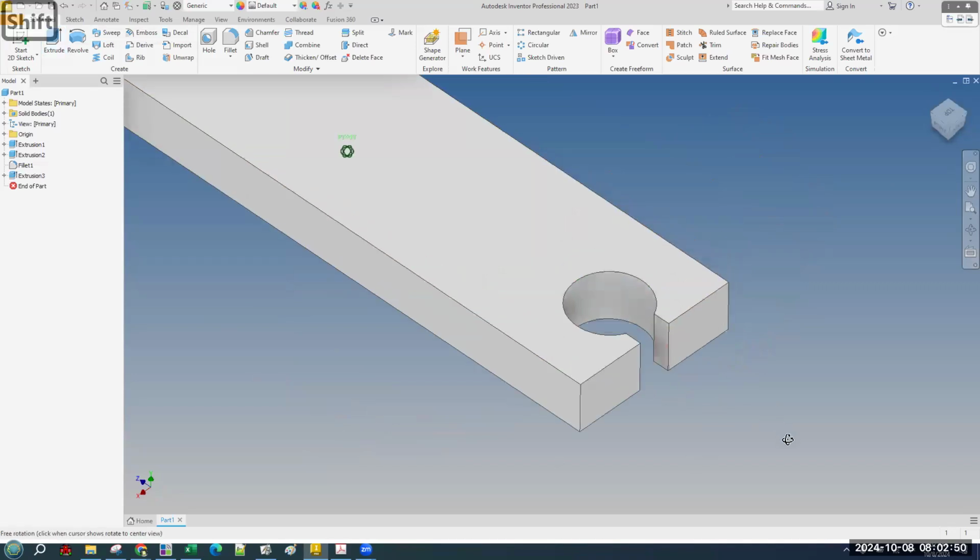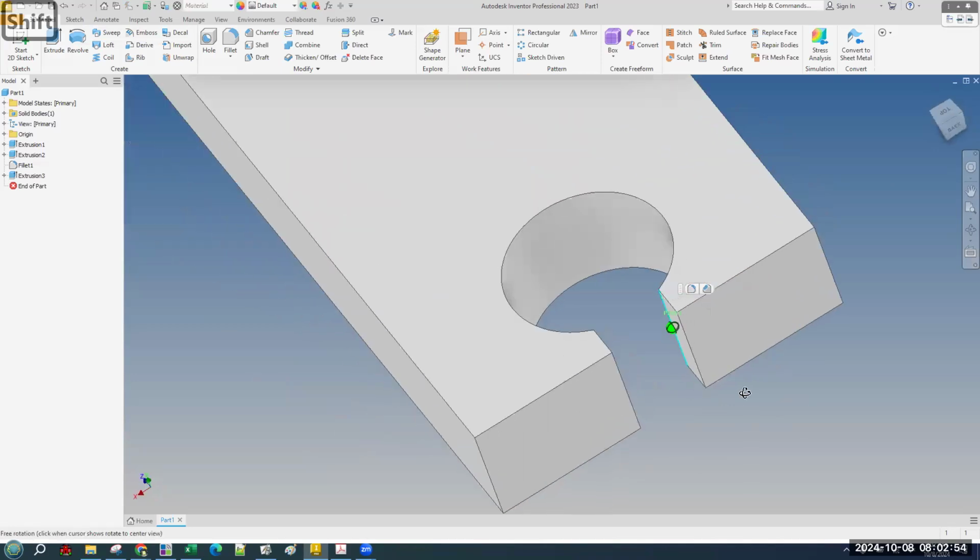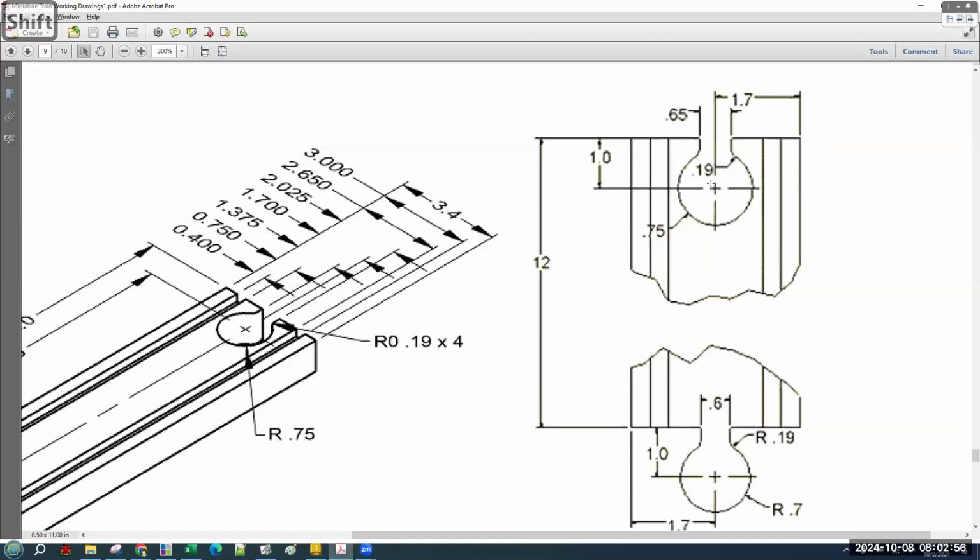There's our cutaway. We just need to do the same thing as the other side, where we fillet these little edges right here, like that edge and that edge, and you can see here, it says radius 0.19 times 4, and that's because there's 4 of them.